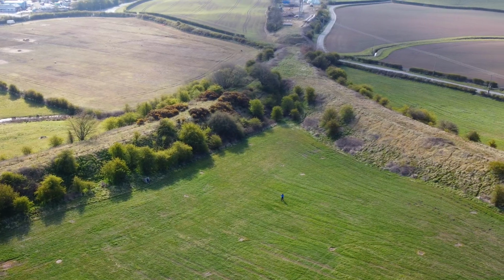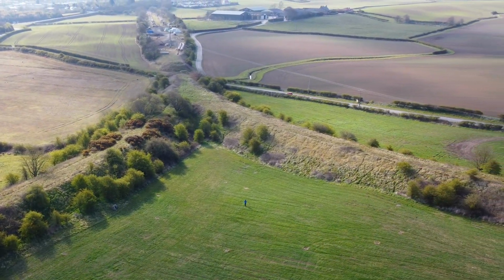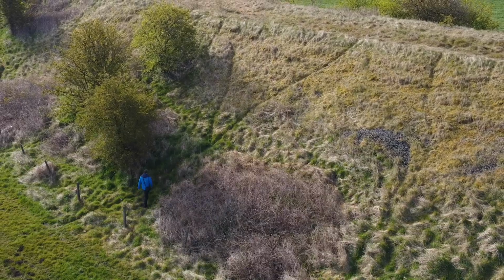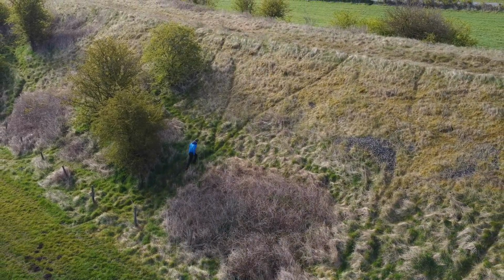So while I'm walking towards the station, a bit of background on the Butlins Filey Holiday Camp. From what I've read, the holiday camp itself opened up in 1946 and the station was opened the year after. And it was all masterminded by a guy called Billy Butlin. There were other Butlins opened up around the country, and I think this was the second largest after the Skegness one. I've now walked across the field inside the triangle. I'm just going to head up onto what was the South Curve and then onto where the two lines met. I'm sure coming down this will have been easier than where it's going to be going back up.